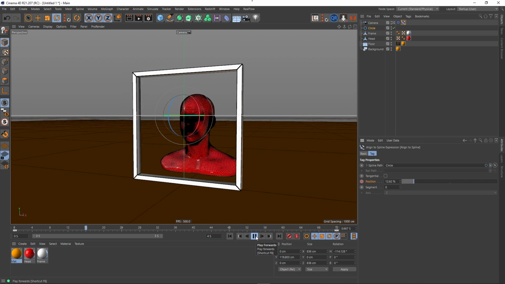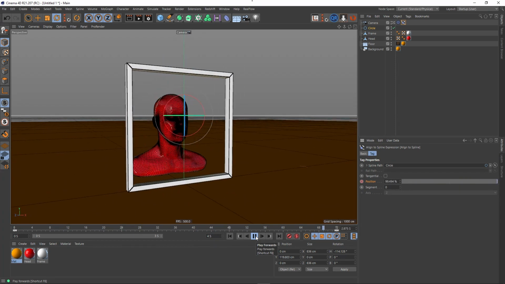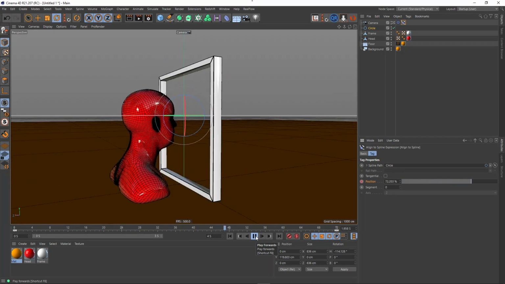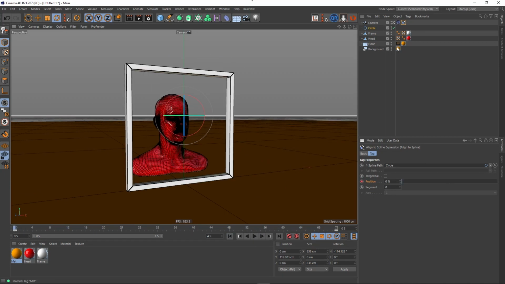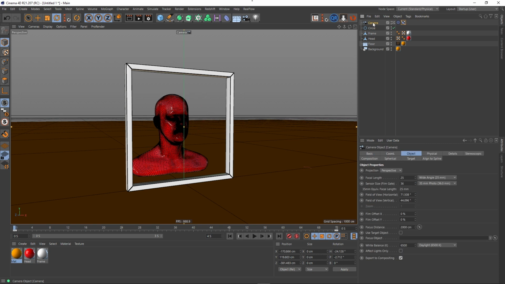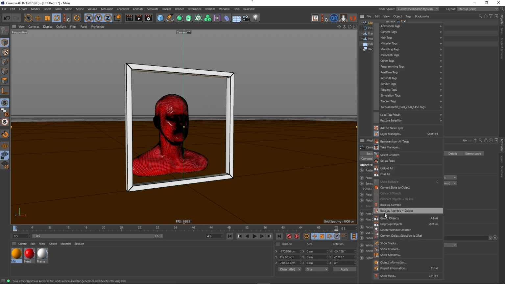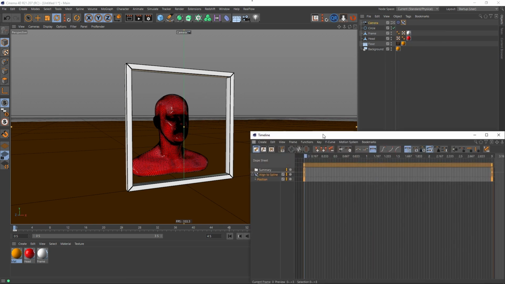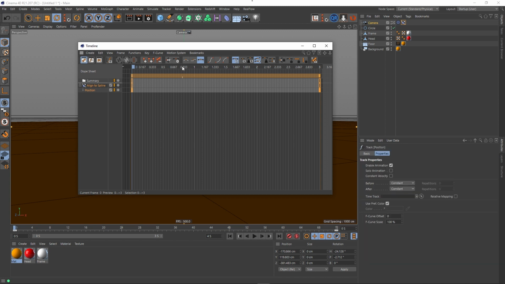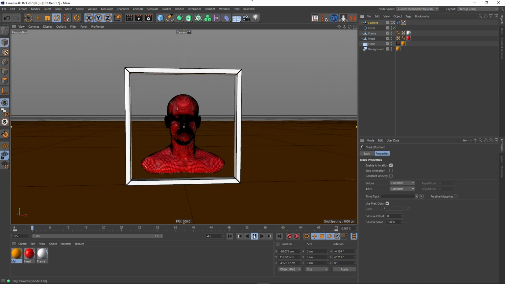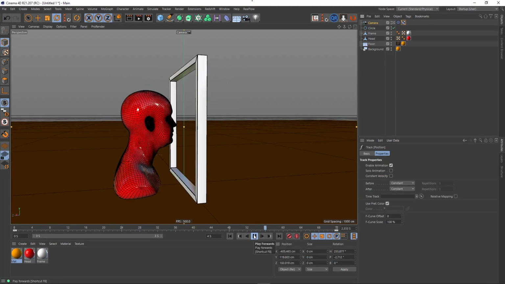But if you play this, you'll notice that it speeds up and then slows down, and that's because the keyframes by default have like an ease in, ease out. So we can change that to make sure that it's linear. If we right click on the camera and go down to show tracks, it'll bring up the tracks for anything to do with our camera, including the align to spline tag, and we can select that and just hit this linear curve here, and now it should just loop and be a constant speed all the way through.